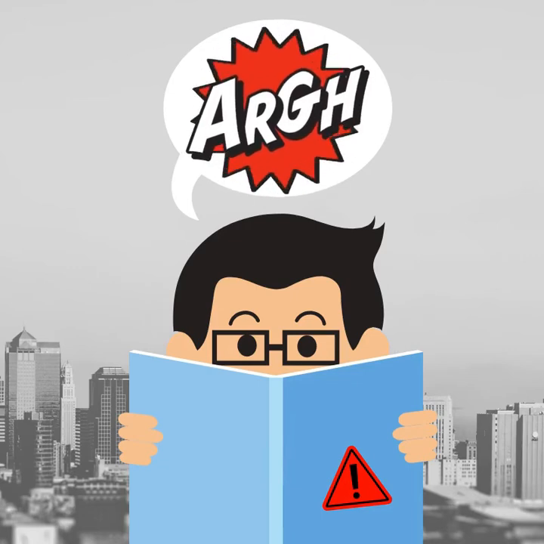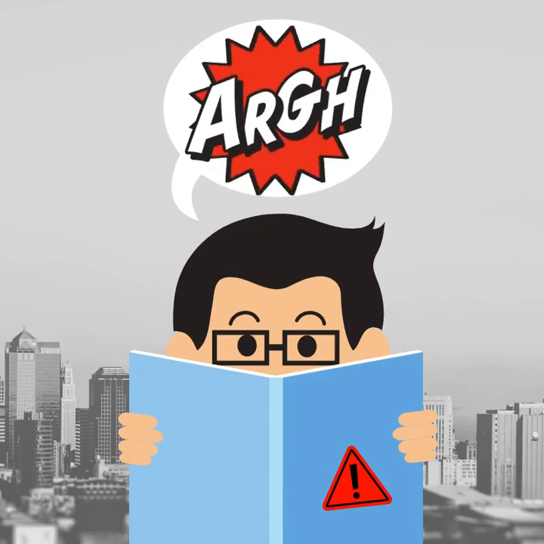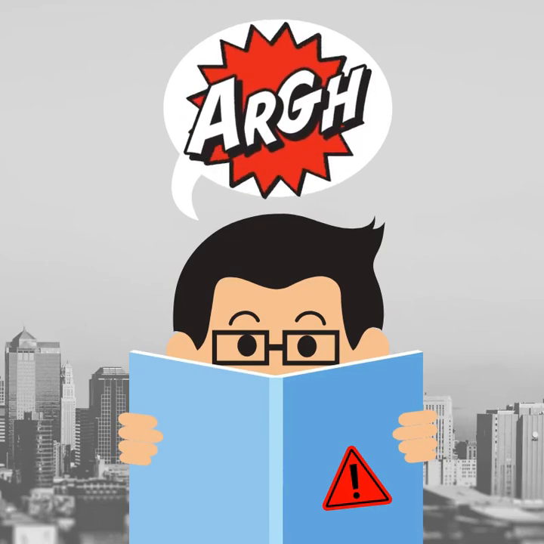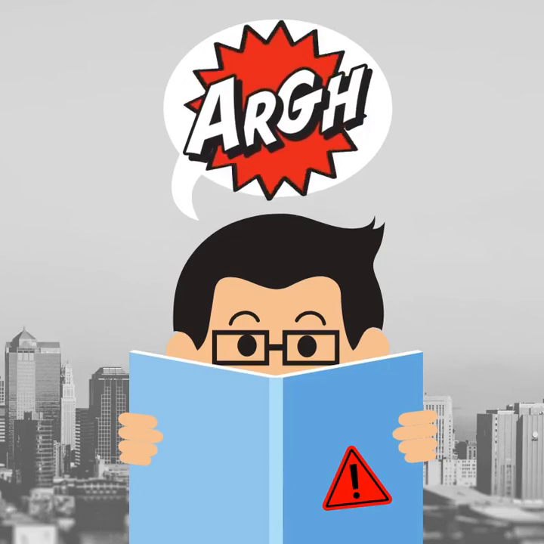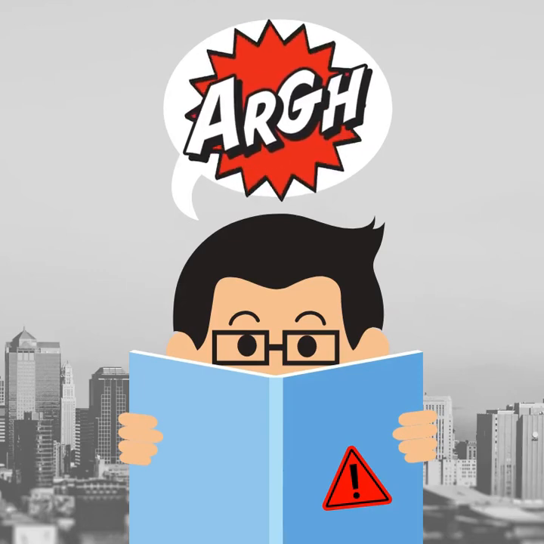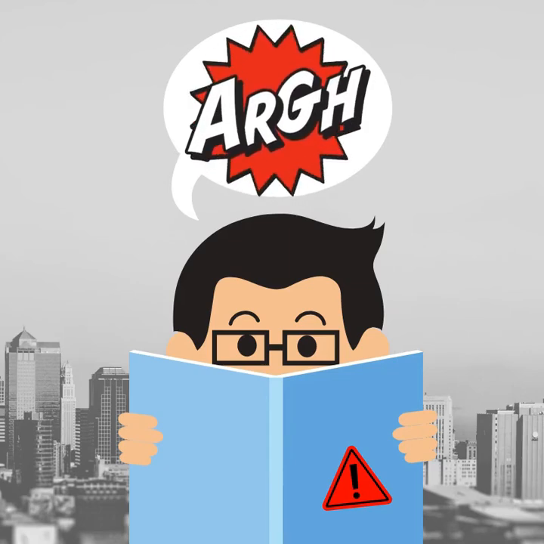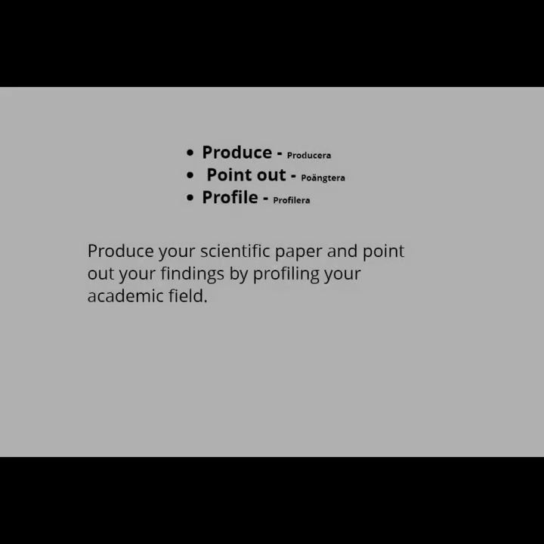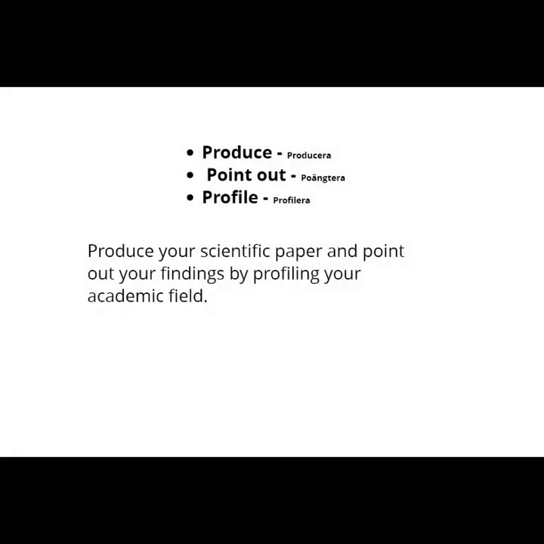So we have to remember that we might point out certain things that this future person might or should be made aware of. We might want to profile it from our program. So if you're reading estate or technology or economy, you're going to make your warning a part of your profile on your program. So let's look at them a bit closer. The first ones, produce, point out, and profile. This is, of course, the actual writing of your paper or your warning to the future, in which you point out your findings by profiling your academic field or your program.